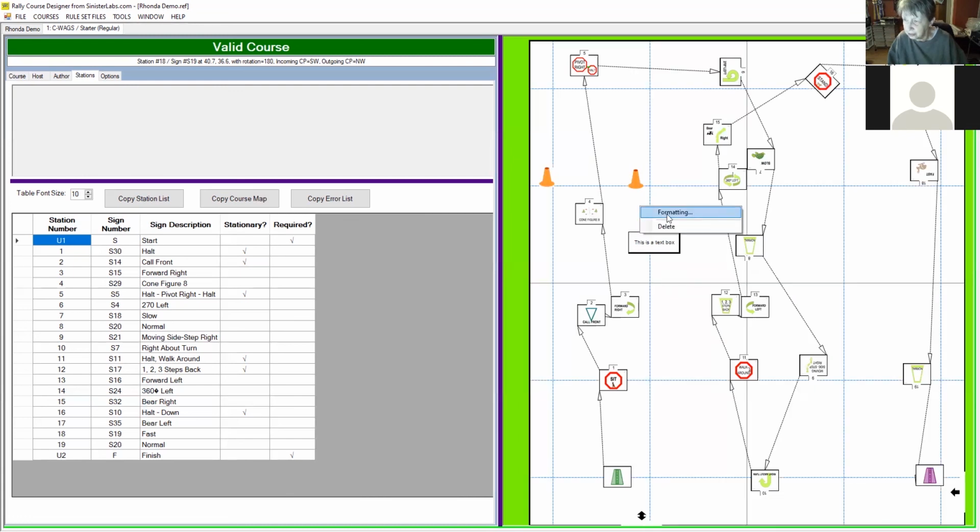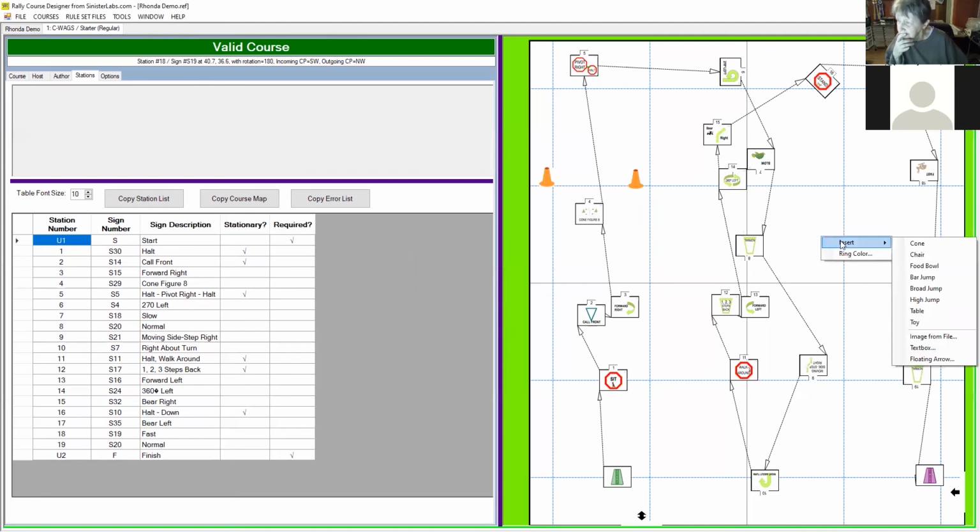If you have to label something for some reason. Okay. Delete the text box. Chair, food bowl. Well, I think the Aussie Club has tables and toys. Image from file, floating arrow.